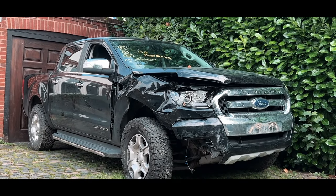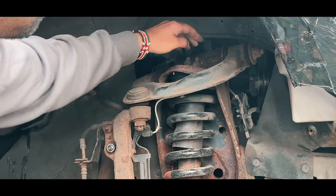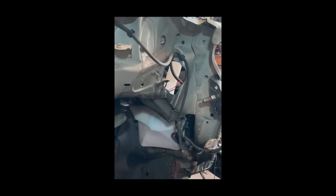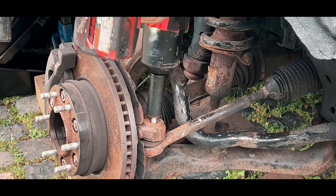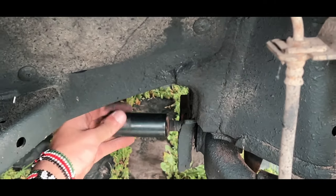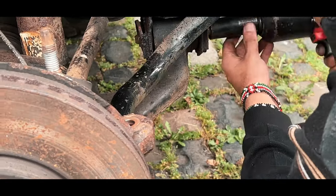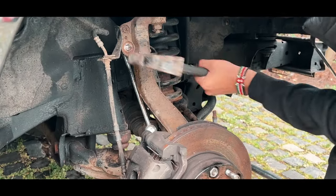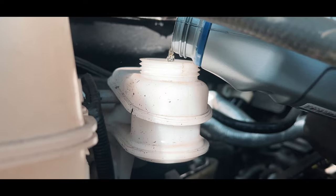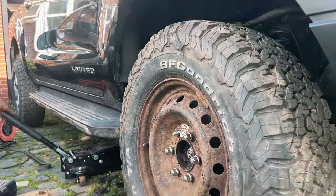That was something I couldn't repair myself on a driveway, so I sent the car off to a body shop to get that structural damage pulled straight. The car was at the body shop for around three or four days, but once we got it back the inner wing and the suspension bracket was 100% straight. We could then begin tearing the old suspension off and replacing it with new used parts. Once the new suspension parts were on, we had to bleed the brakes because we had no brakes on the car before — and that brings us to today.